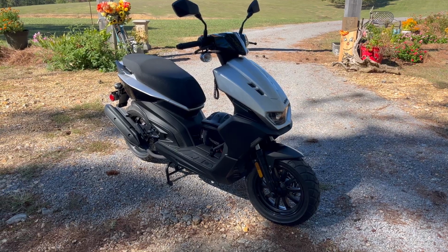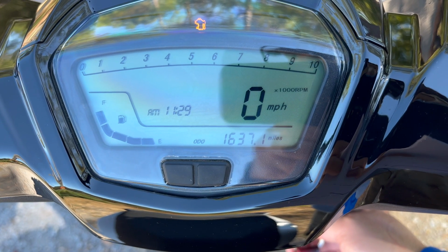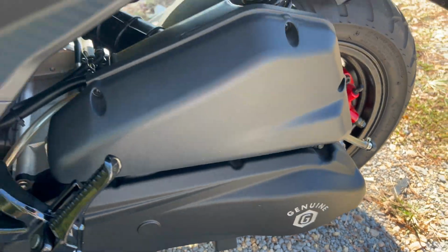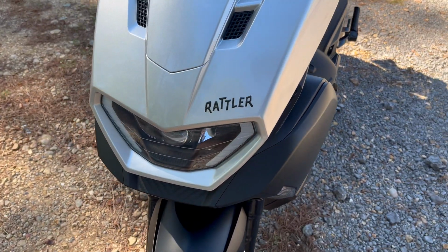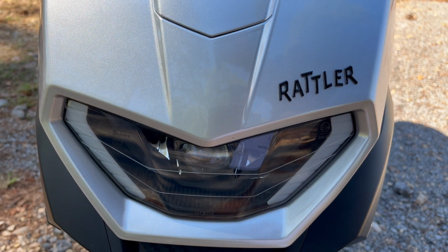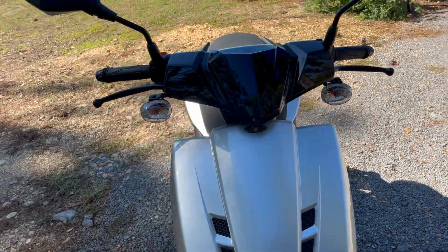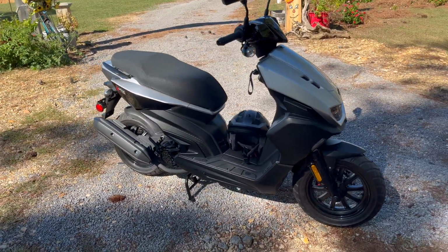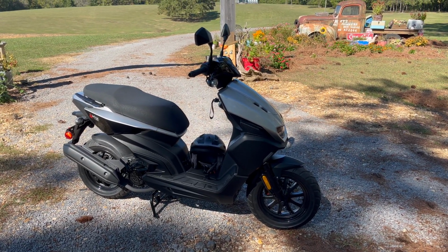scooter after 1 year. And in that 1 year of riding, I have put 1,637.1 miles on this scooter. And you learn things after a year and 1,600 miles that you just didn't know starting out. More experience. And I thought I would share that because there's just not a lot out there about this scooter. Most of what is out there, other than my videos that I've made on, I think I have about 4 videos. Other than those, it's mostly dealers that are trying to sell you the bike.